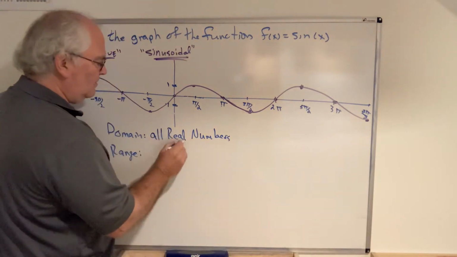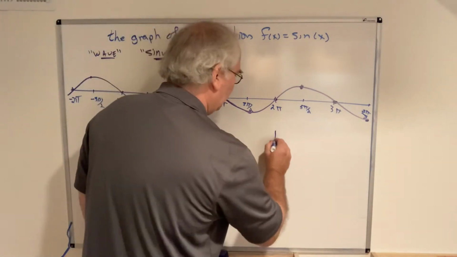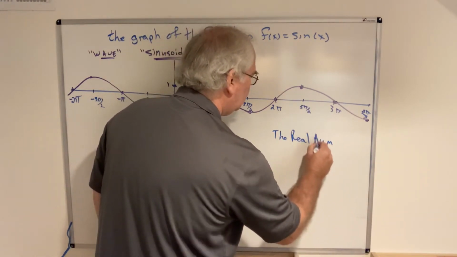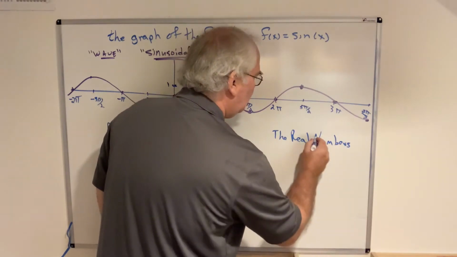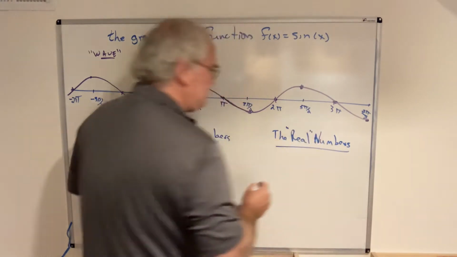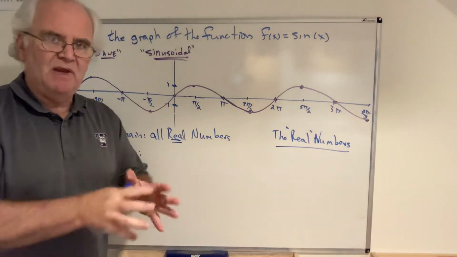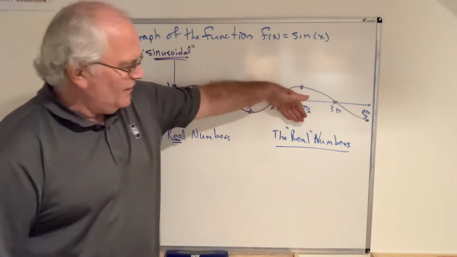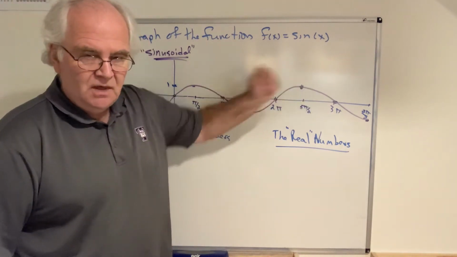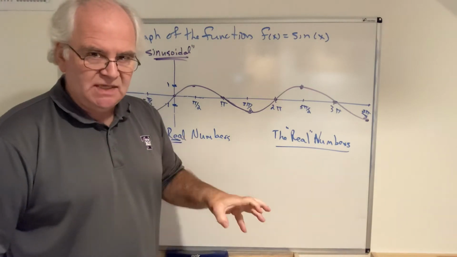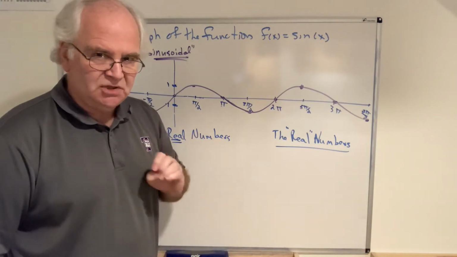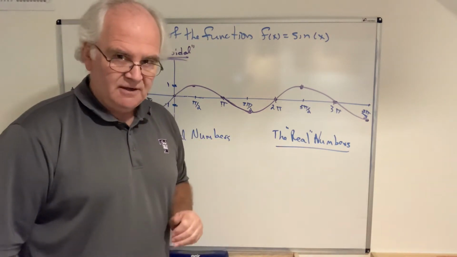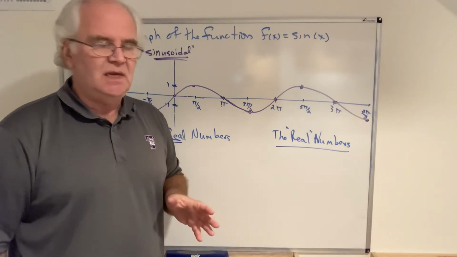A little bit of a note here. Let me go off to the side. The real numbers. What are the real numbers? I think sometimes it's a word like the big words in the Russian novels. You just kind of blip over it and fake your way through. When a math instructor says the real numbers, we mean something very exact, very precise. Students very often take it to mean kind of sort of something I'm not worried about. So we need to fix that. That becomes a big deal.